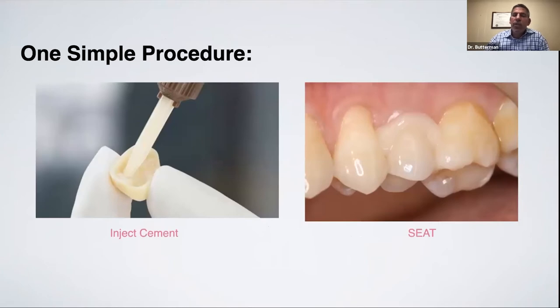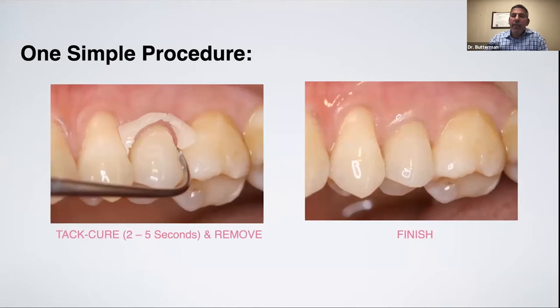So basically, we're just going to load the restoration, I'm going to seat it, and I'm going to tack cure it with my light for about 2 seconds. And this has got a really nice rubbery stage. It's kind of an extended rubbery stage.